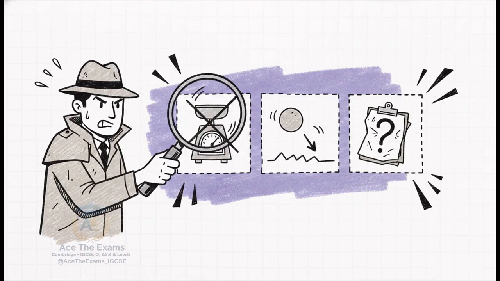All right, let's put on our detective hats for a second and look at a flawed student approach to a forces question. I want you to try and spot the specific error here that completely misaligns with the provided data. Look closely at their process. Can you spot where the physics just falls apart?